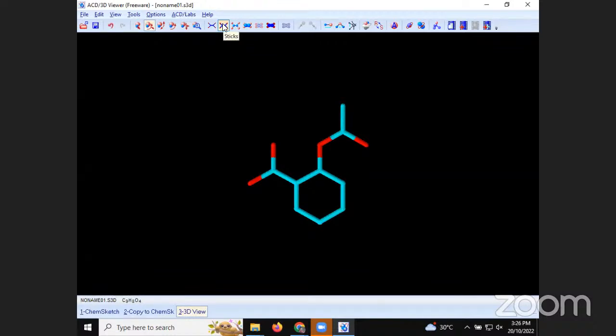Actually, this one is not optimized. Okay, when we optimize this molecule, then only we shall see that molecule in the 3D mode. This is simple visualization of the molecule. Especially when we study the drug receptor interaction, it helps to find out the conformation of the molecule within the receptor binding pocket. This is the main use of visualization of molecules in 3D mode.